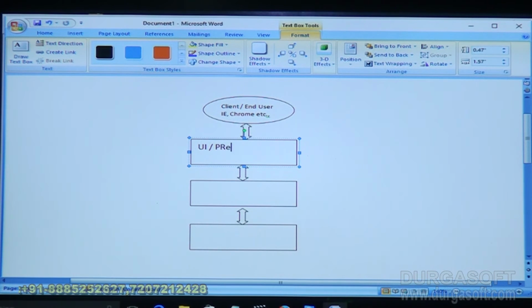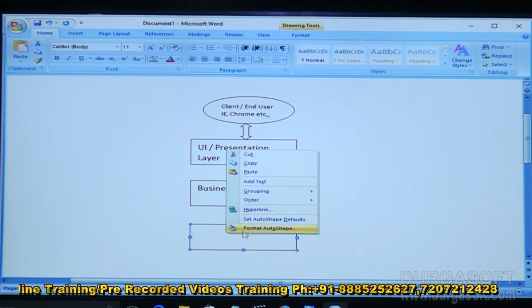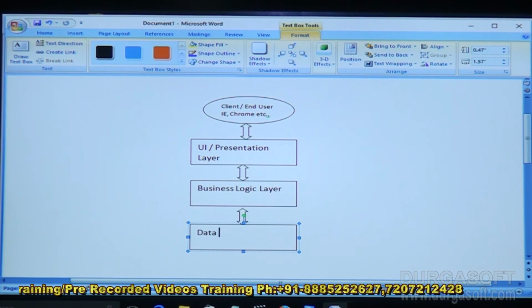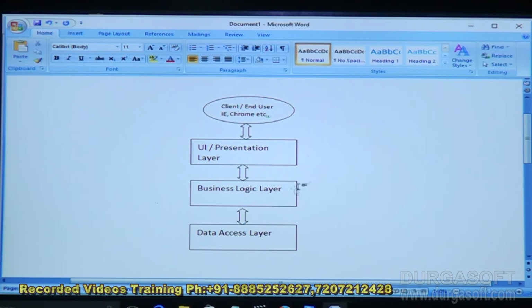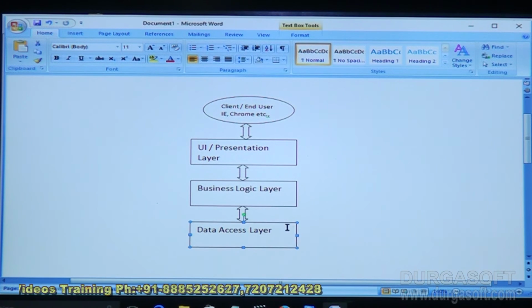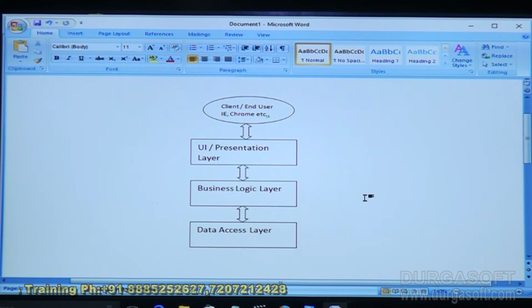UI or presentation layer, business logic layer, data access layer. Now let me take this as an example, and explain the architecture and how it works.